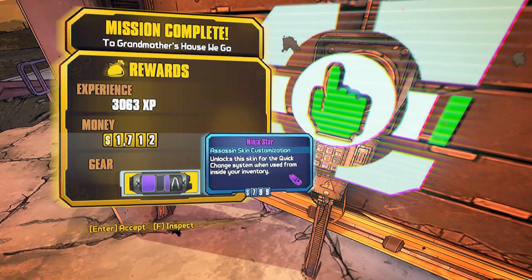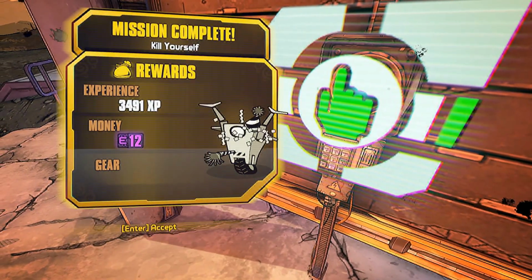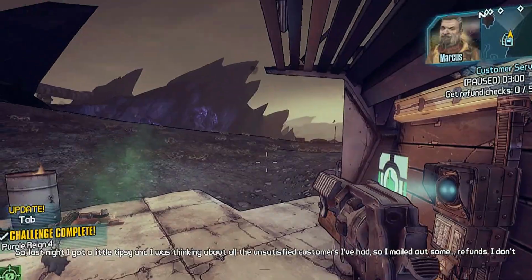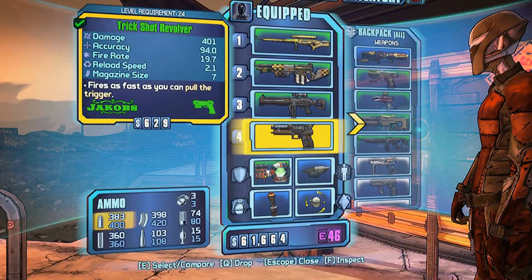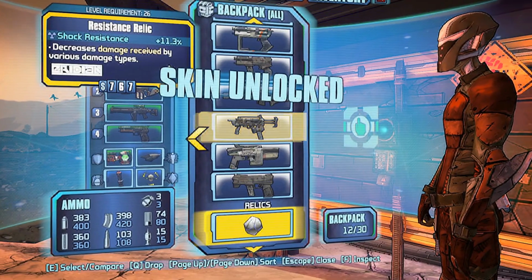Is it grandmother's house? Oh, we got a ninja star customization skin. And kill yourself. We got some things there. Give me a second, Marcus. I gotta unlock the skin. Skins are how you win the game.